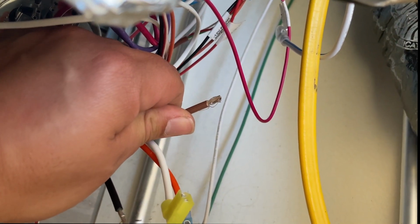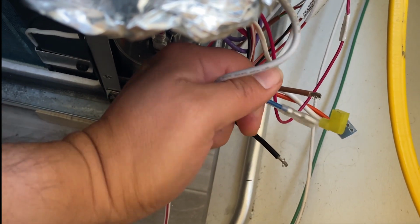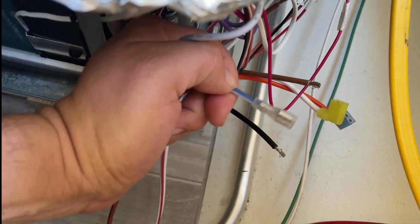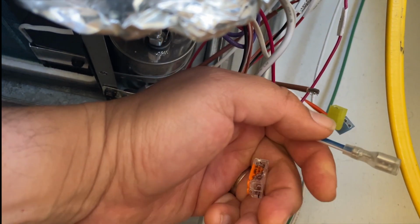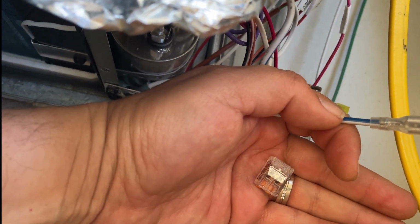So there's the Easy Start. Here is the brown wire. Here is the blue and white wire, and I'm going to connect these two together. I'm going to cut this right here, clean up the wire, and then connect them together.